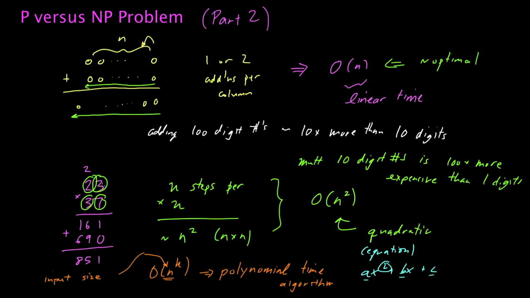In particular, for the standard addition algorithm, we have a value of k equals 1 because that runs in order n time or linear time. So there's an implicit exponent of 1 here. So k equals 1 for the standard grade school addition algorithm. For the standard grade school multiplication algorithm, we have a value of k equals 2 because it's a square running time, it's a quadratic running time.